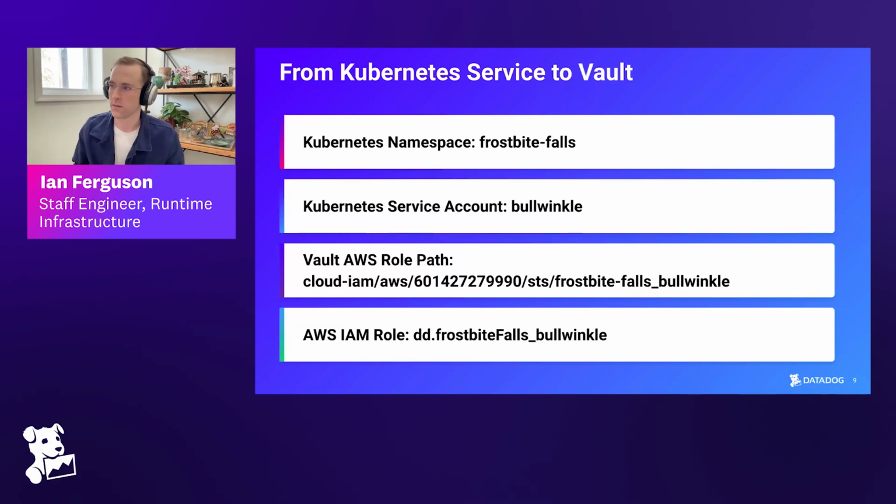So to walk through that example again just a little bit: different namespace, Frostbite Falls, Bullwinkle, but a similar idea. Those get taken together and formed into that templated Vault, in this case, AWS account path. We've got an account number in there. This lets us structure things in a very standard way. We know that all the things in our Vault under cloud AWS are cloud provider secrets backends. We organize them by account number. This makes it easy for us to delegate or manage access to it.